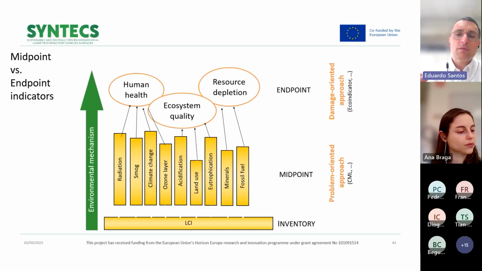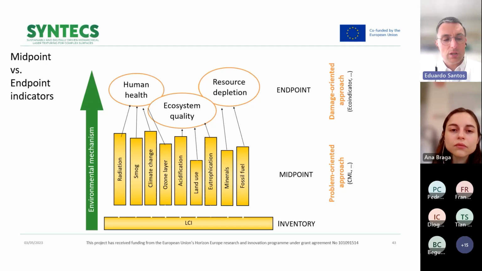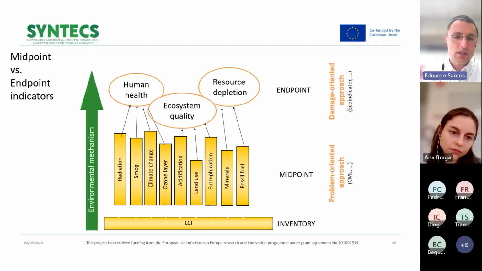And then we try to have endpoint indicators or endpoint methods, which are more trying to look at what is the damage that comes from those emissions of CO2, or what is the damage that comes from the use of that land or the use of minerals in terms of tons, whatever. And these methods are also trying to simplify the number of environmental impact categories, because usually the midpoint ones can only reduce these to up to 17 or 18 or maybe 20 impact categories. But that is a lot to try and understand the result from like 20 different impact categories.